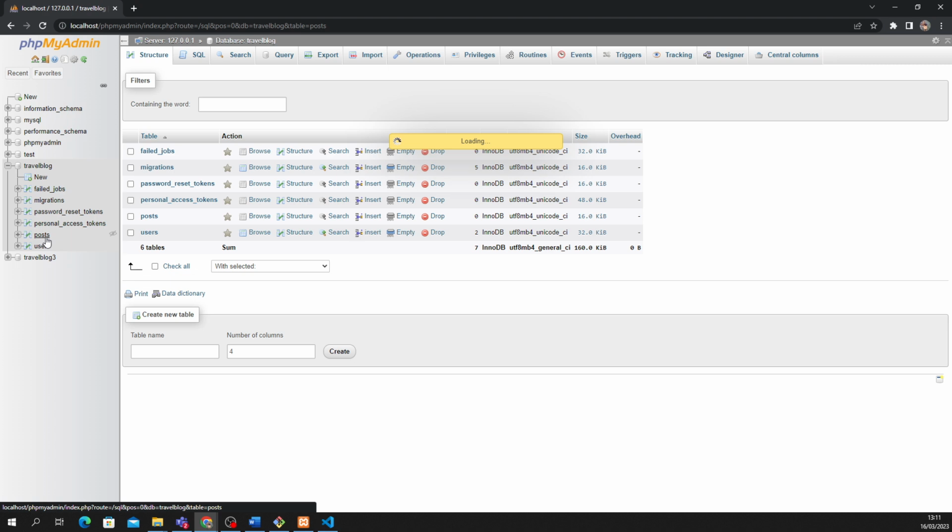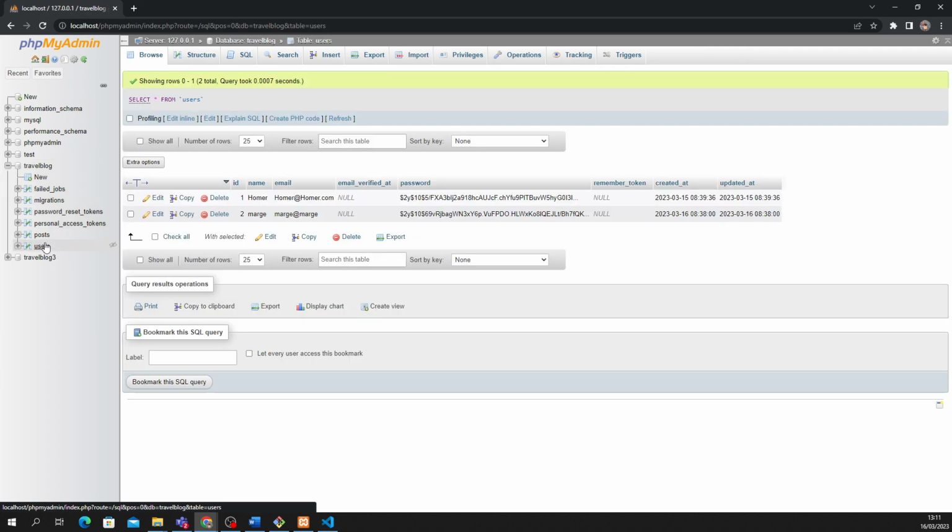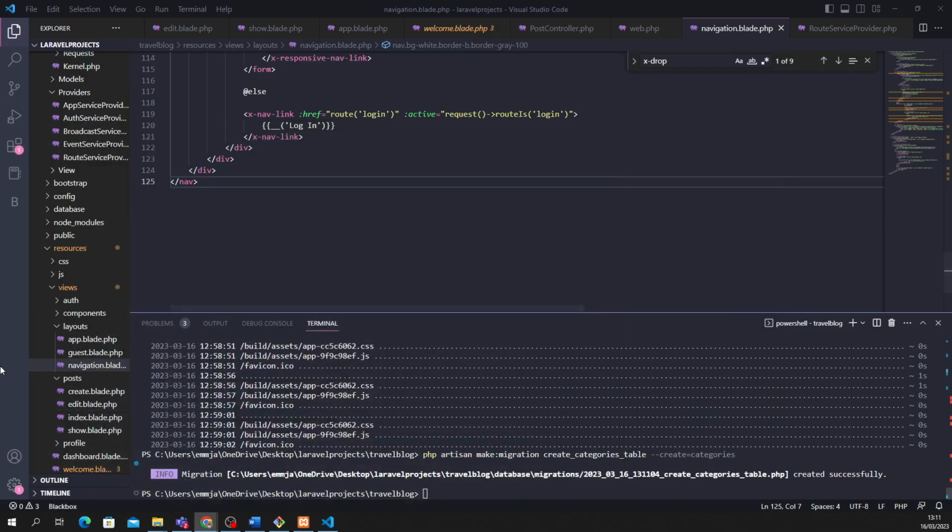Perfect. Post is there. Users is there. Okay, I can accept that. So we've got Homer and Marge. I'm okay with that. Right, let's minimize that.